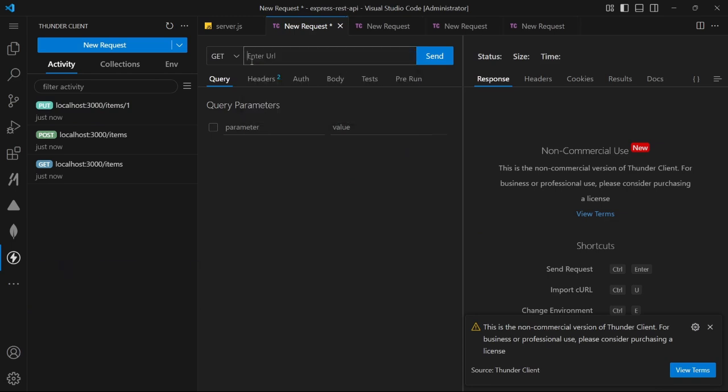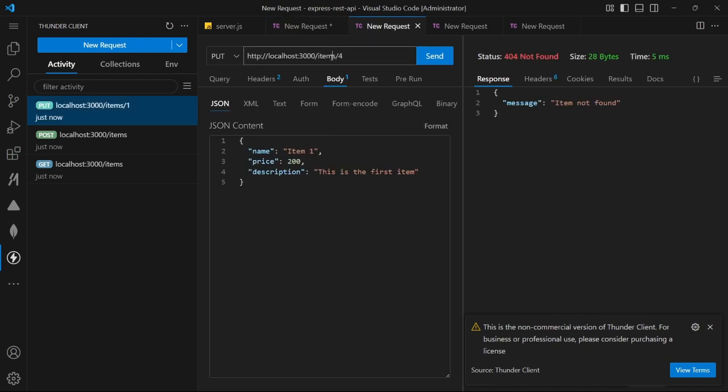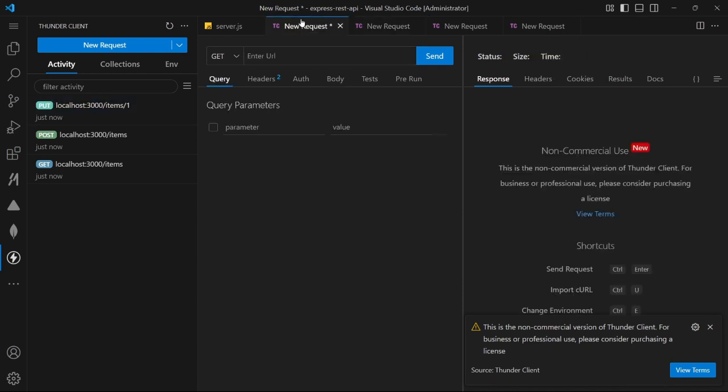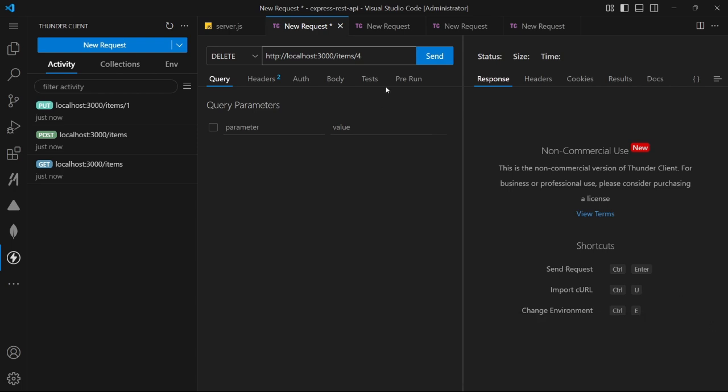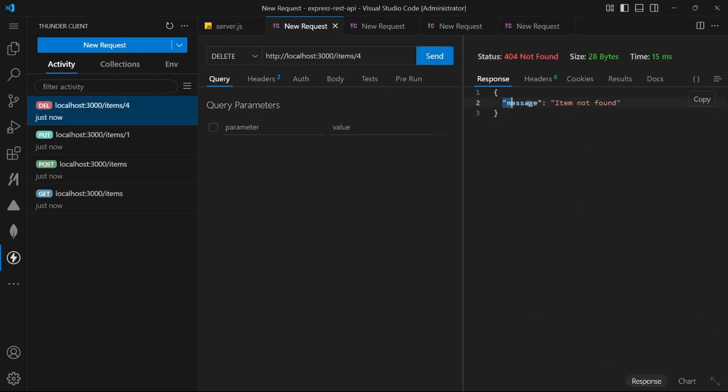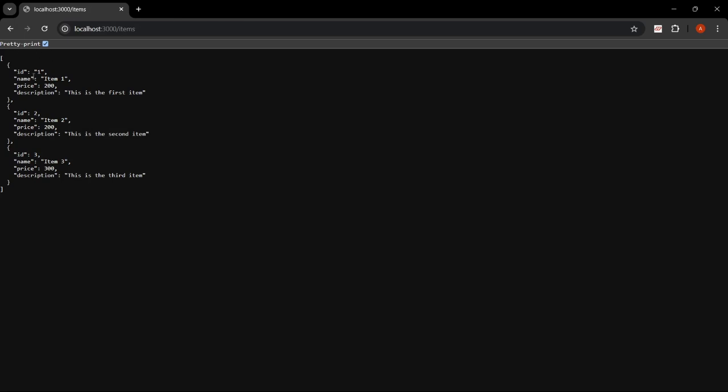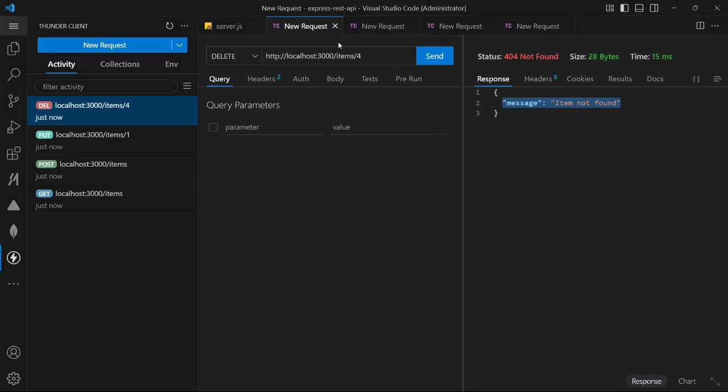So that's it. I'm gonna save it and create a new request. Let me copy this here. Instead of get, I'm gonna go for delete and I'm gonna send 4 only. Let me try it. See, item is not there. Now let me try the second one. If I send, I got the message telling item 2 is deleted.